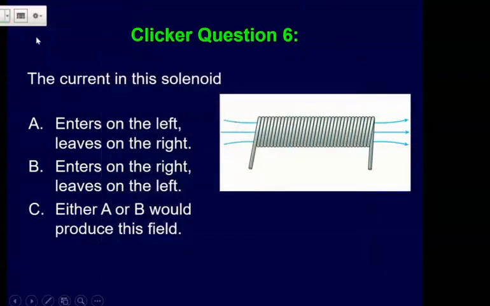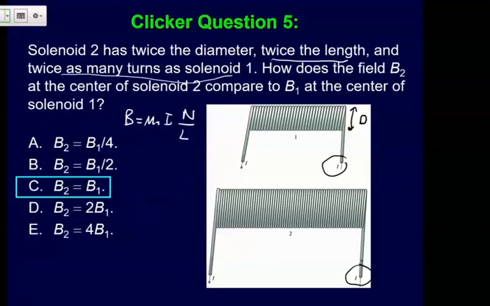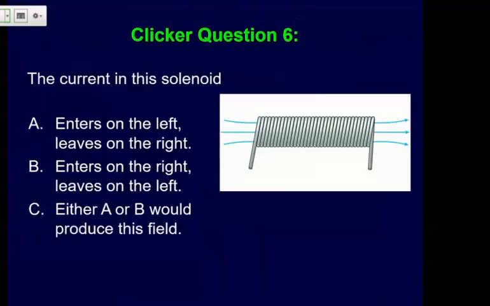So questions on that? That's a tricky one. I think the idea here is just to get used to what these things mean a little bit, hopefully. And then the other thing that we'll probably use more often than not is how to relate the current in the solenoid to the direction of the magnetic field it causes.